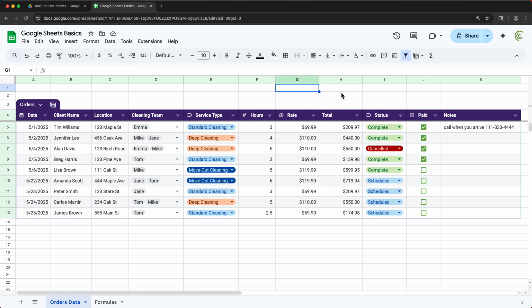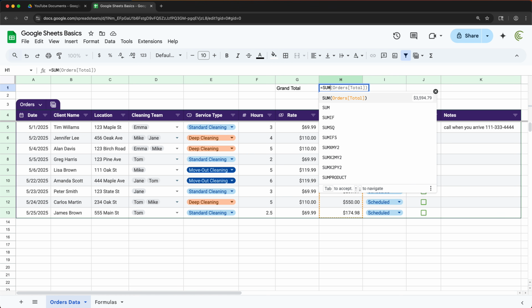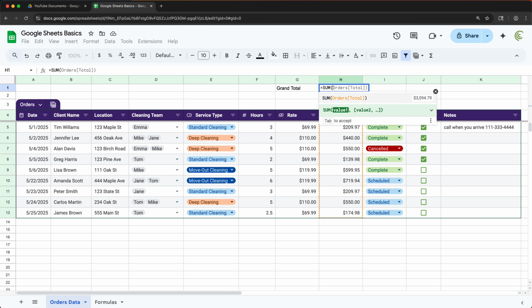And on top here, I would like to get the total for all these numbers. I'll label this grand total. And what we'll do, we'll just add all these numbers down here. So we'll go equals sum. Now notice as soon as I did this, it picked up on that column that we have with numbers. I'm going to open parentheses. In my previous example, if you remember, I did H5 colon H13. So right now I'm going to ignore this suggestion and I'm going to do that. And then we'll talk about why we should be using what we see instead of H5 colon H13.